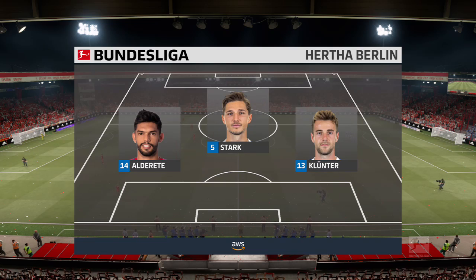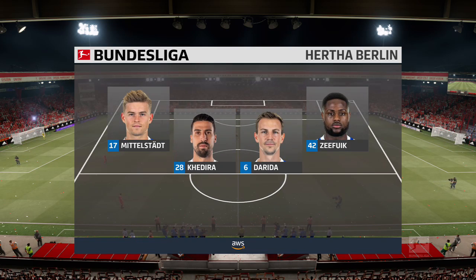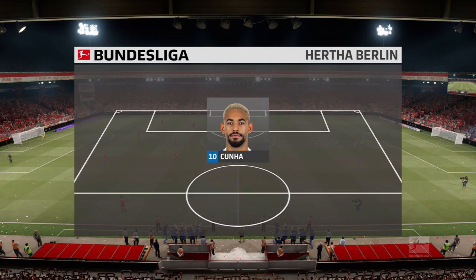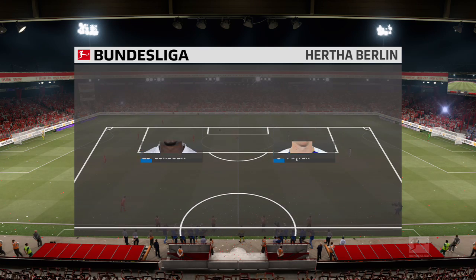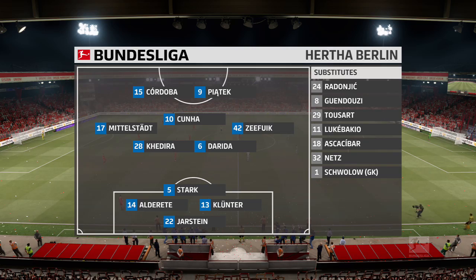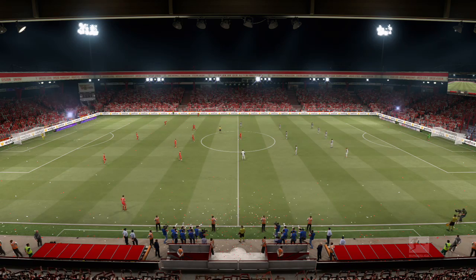A look at the Hertha starting lineup. In goal, it's the Norwegian Rune Jarstein. Sami Khedira plays with Vladimir Darida in central midfield. And the tactical configuration has two players in attack from the very outset.